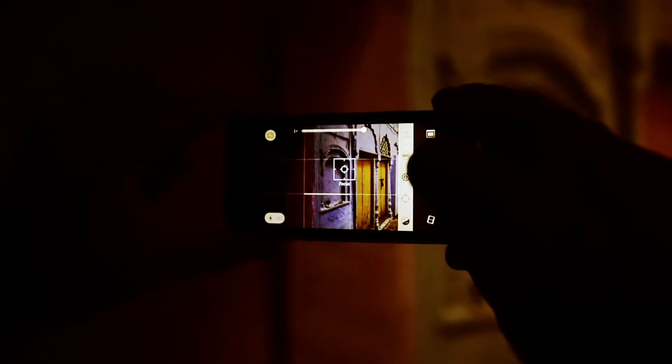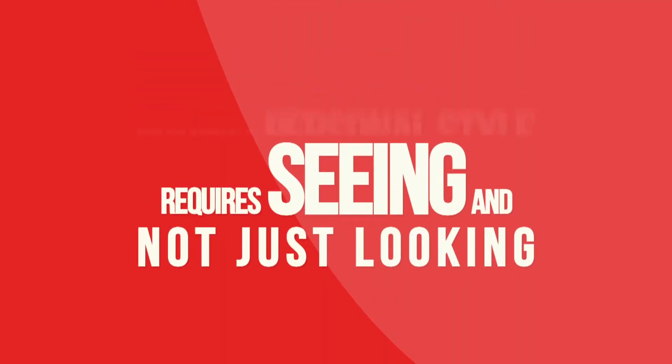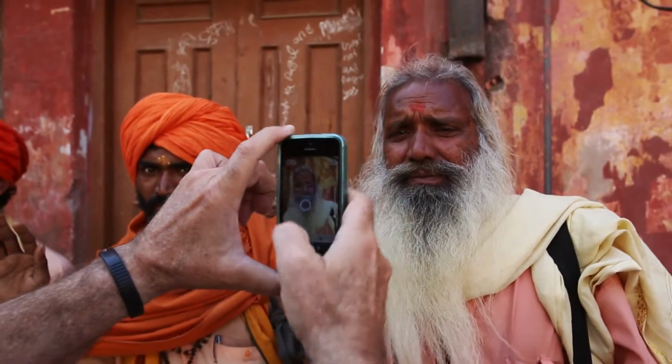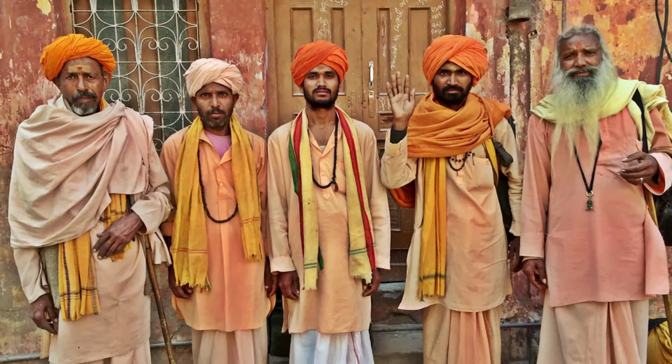With the concept of the third eye, think about that as it relates to developing a style. The third eye, it's perception beyond sight. Or, in the photo vernacular, it's learning to see and not just look. If you look at Instagram, oh my goodness, it's a lot of people looking but not seeing. If you're a discriminating mobile photographer like I am, and you want to raise your game, elevate your game, then you need to develop a personal style in your mobile photography. Think of it like the third eye, learning to see and not just look. Learning to feel and not just look.